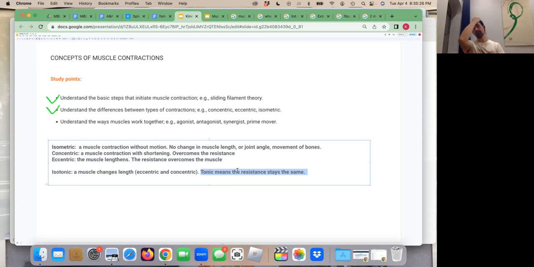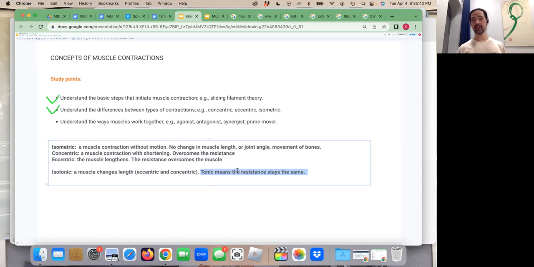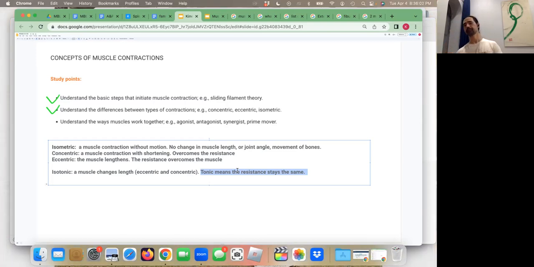So the rate at which you are moving it, or the force required to move it, does not change. Sometimes we put things like resistance bands or chains on weights or on our bodies. As you pick the weight up or you pull the band, it gets tighter and tighter, and the resistance gets higher and higher. As you let the band go, the band relaxes and the resistance gets lower and lower. So technically, that's a different amount of resistance through the arc of the movement. So that would not be isotonic.